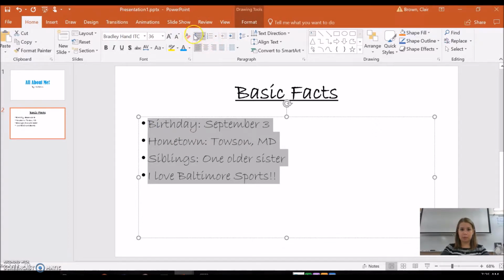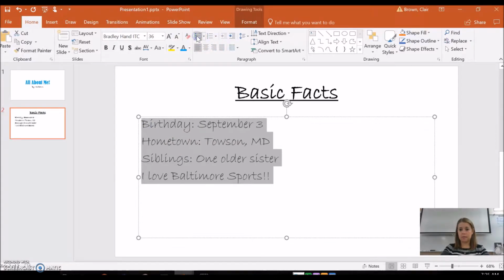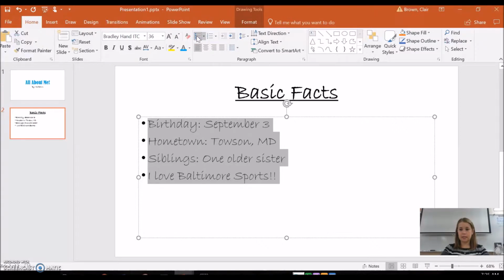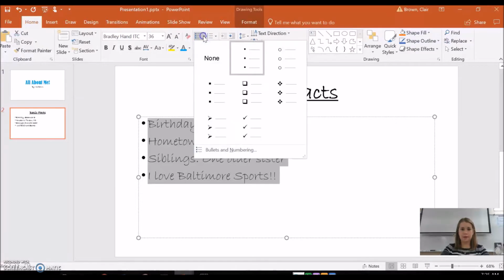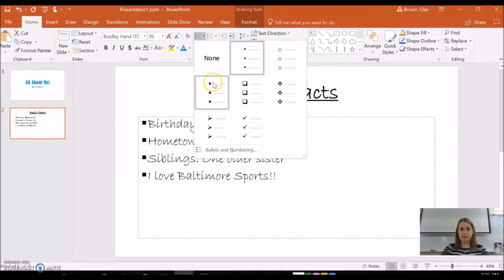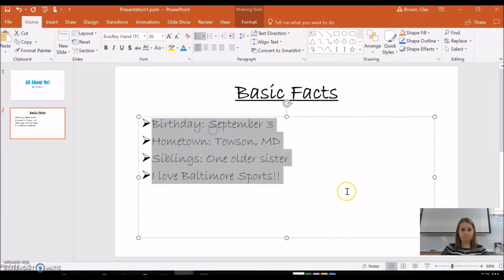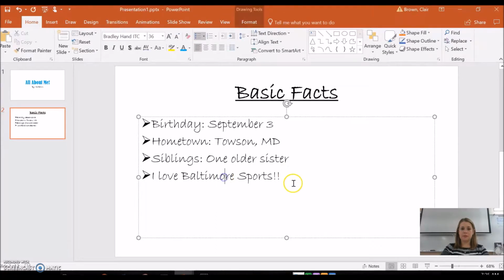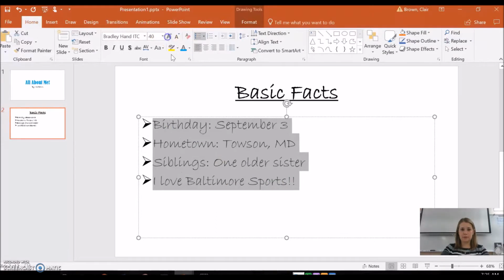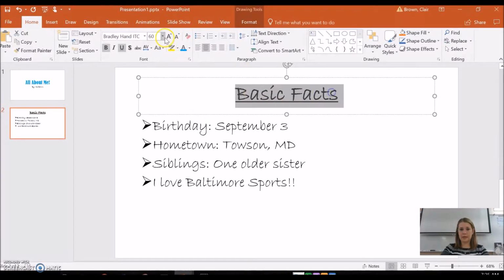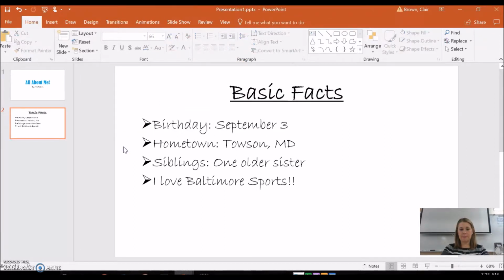And if you see where it has the bullet list, if I click it once, that unbullets it. If I click it again, it bullets it. And then if we click the arrow, you can see all of the different drop-down menus of the different kinds of bullets. I like this little arrow one. Okay, so you can still keep making it bigger if you want. I can make my title bigger, things like that. All right, so there's a bulleted list. Again, Control S to make sure we're saving our progress throughout.